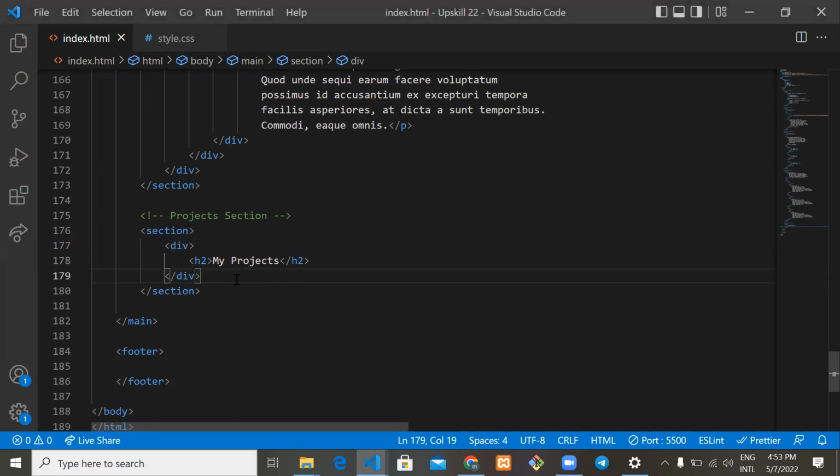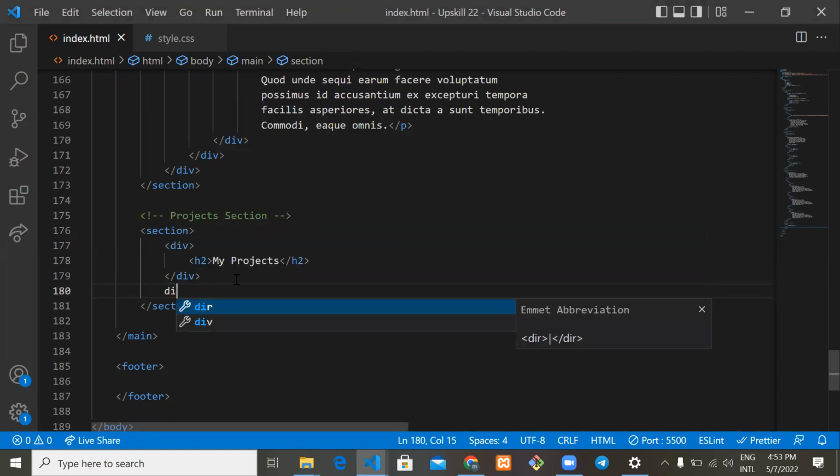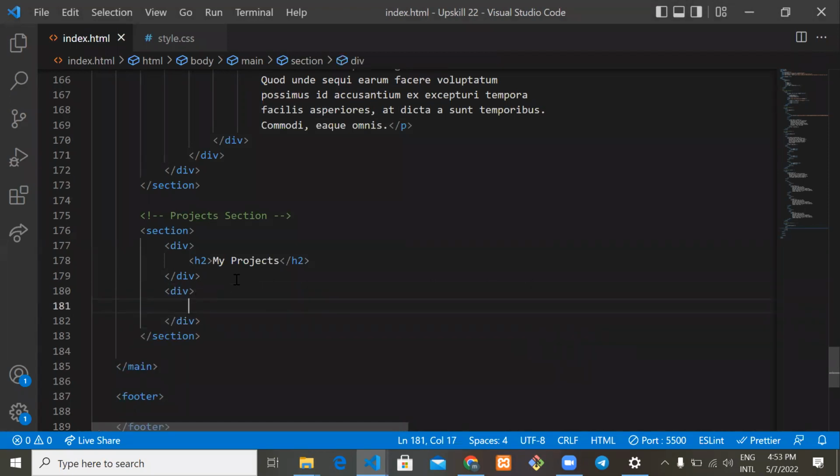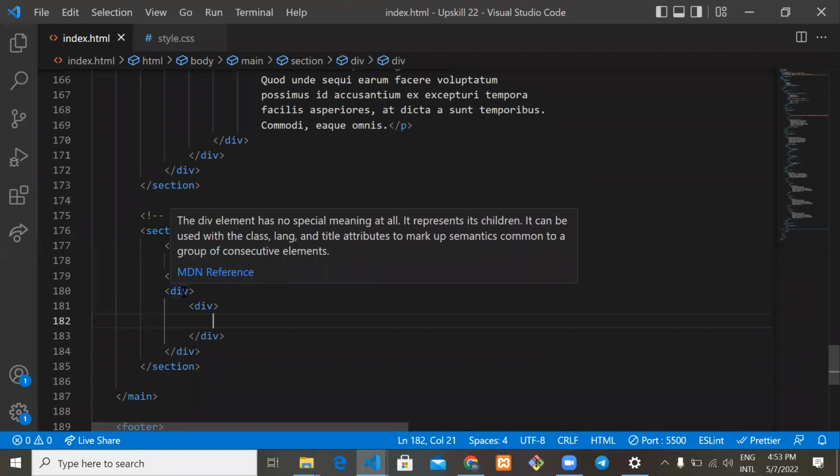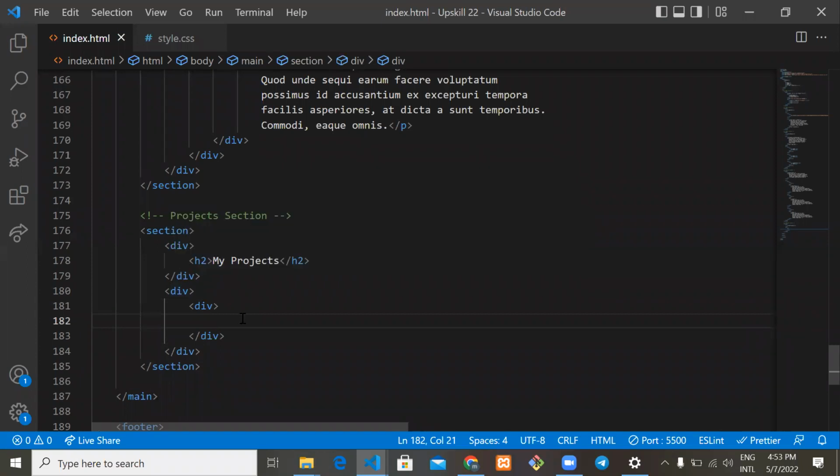So after our title, we have another div. Inside that div, we have also another div, and yet another div.